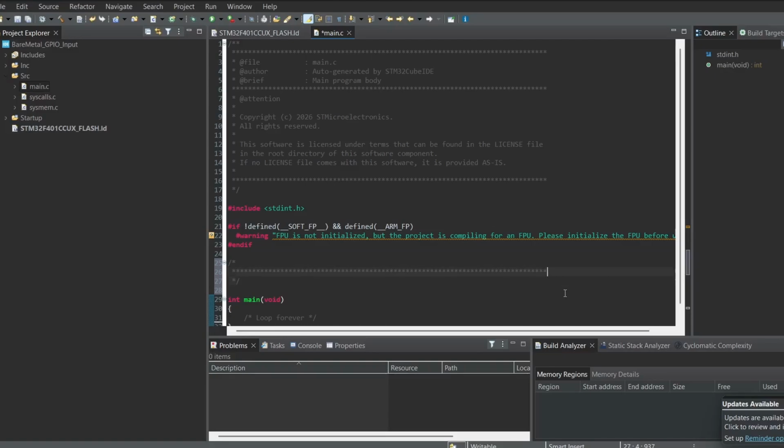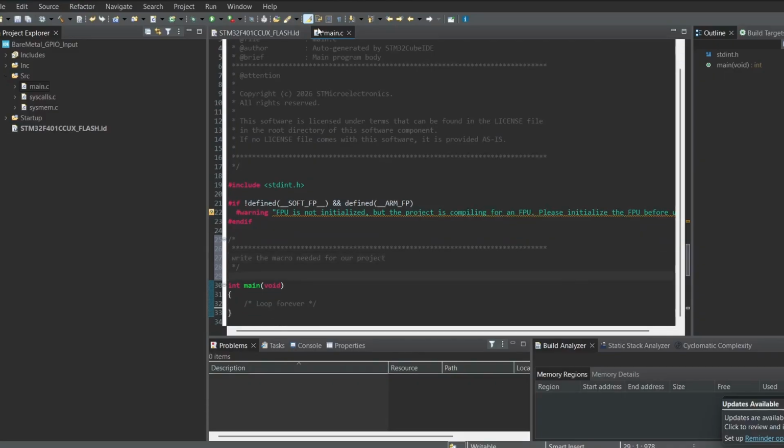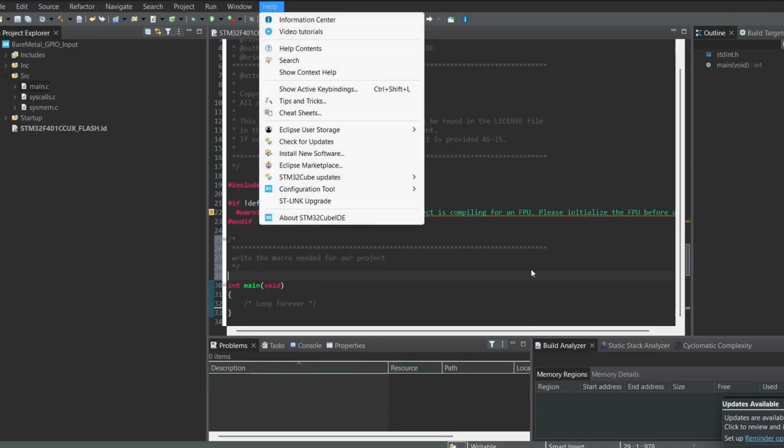Here, we'll write the macros needed for our project. I'll first increase the text size.